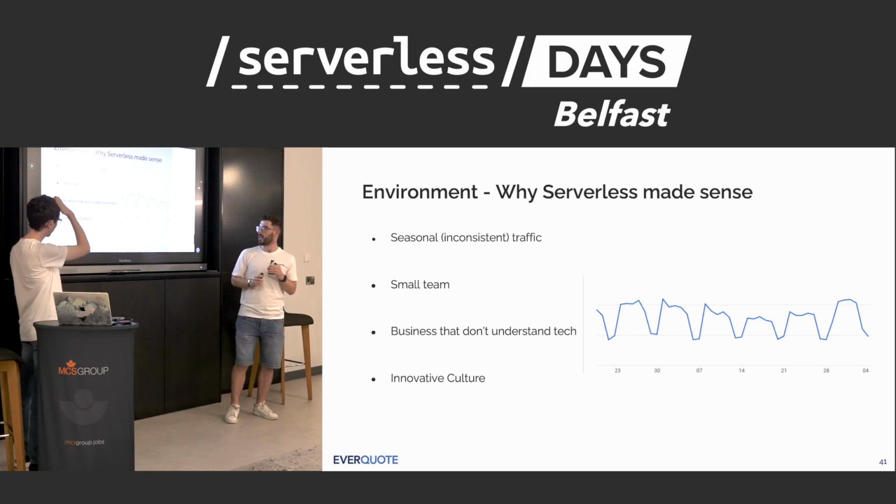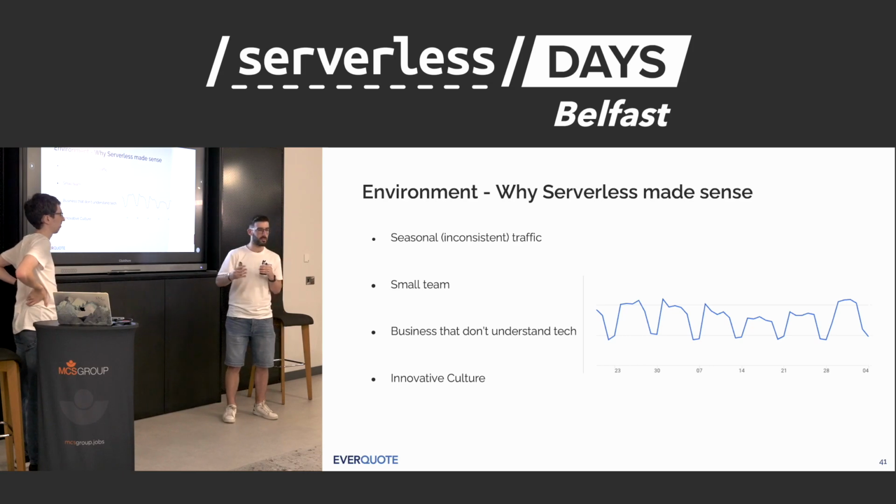And finally, an innovative culture within the company. So this is helpful on 2 fronts. One, whenever I was coming up with a plan for the architecture, when I was reviewing it with the CTO and the architecture team, I knew that would be embraced. They're embracing the innovation. They're embracing us trying something new.